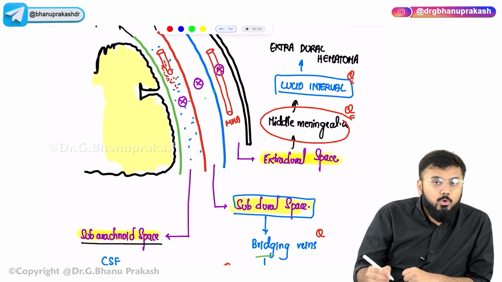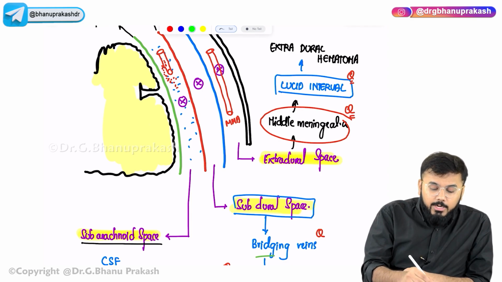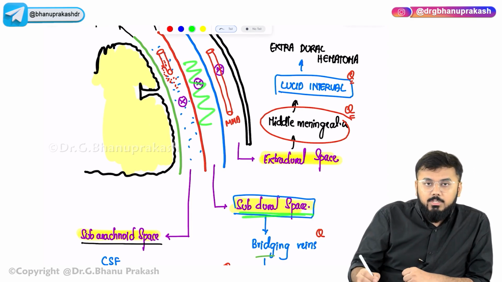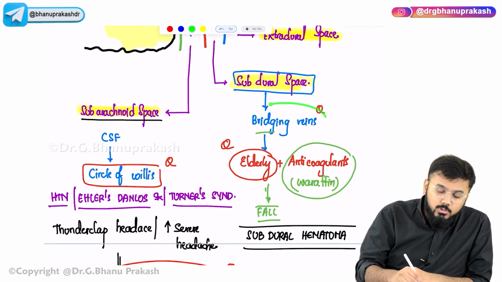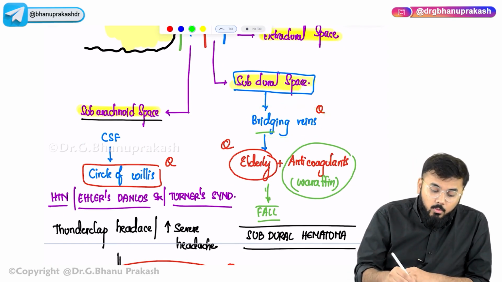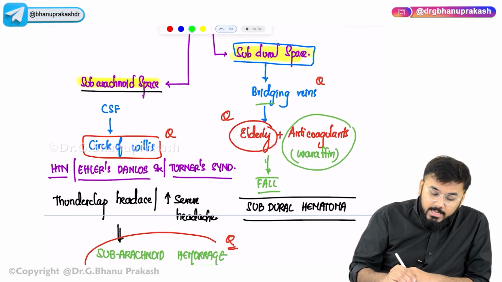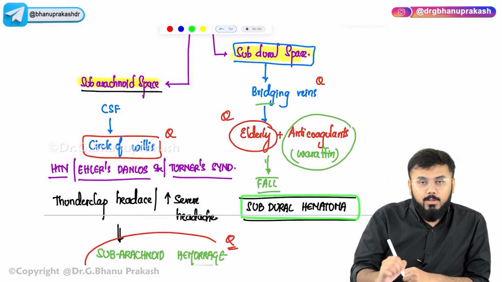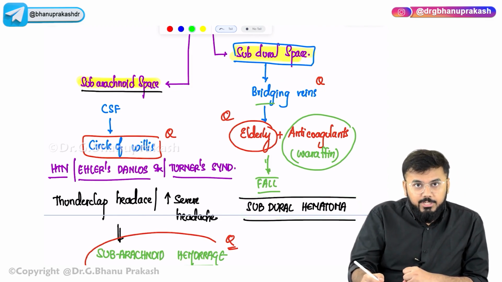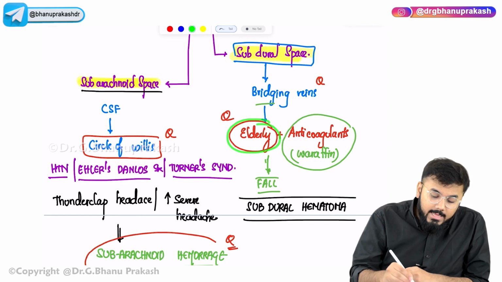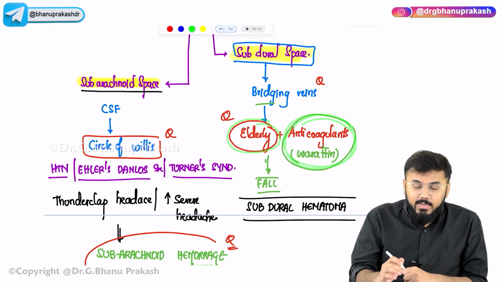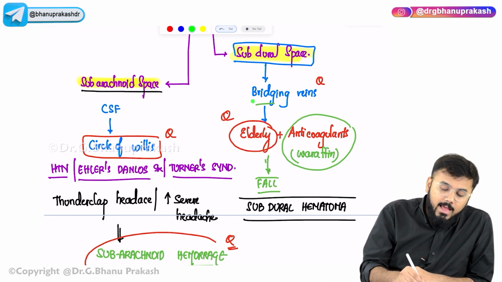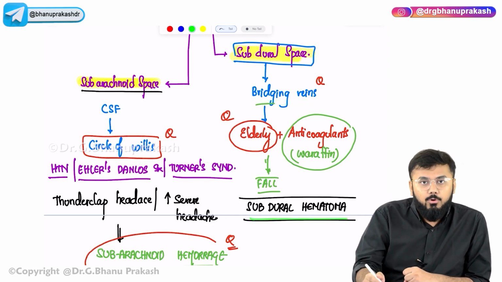Now, just beneath the dura mater, anything below is called sub. Below the dura mater and above the arachnoid mater, this space which you can see is called the subdural space. Within this subdural space, you have veins called bridging veins, right? The hematoma which develops in the subdural space is because of the rupture of these bridging veins, and this hematoma is called subdural hematoma. Now, when I talk about the bridging veins, what do you need to know? That mostly in elderly people who are on anticoagulants like warfarin, when they fall, you will have rupture of these bridging veins leading to subdural hematoma.